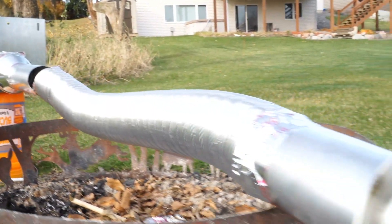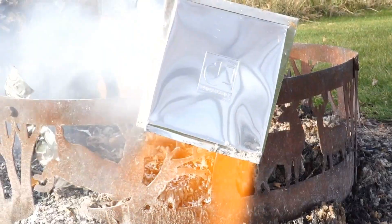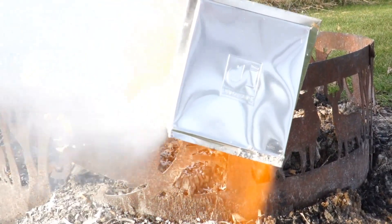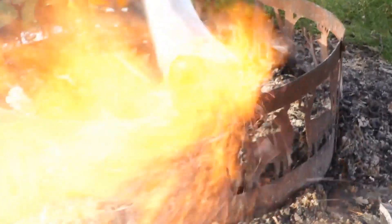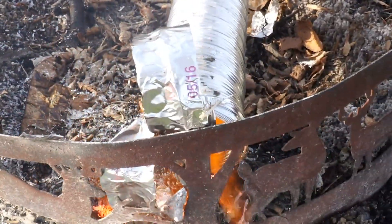As you can see, it didn't take any time at all for flames to lick right through the side of the foil dryer transition duct. Now we're stepping it up — we're going to use semi-rigid, but it's not UL listed. Wow, look at that. The flames are going right through the connector at the end and our end is actually falling apart. Look at that — the transition duct, you can see this has failed at the end too.